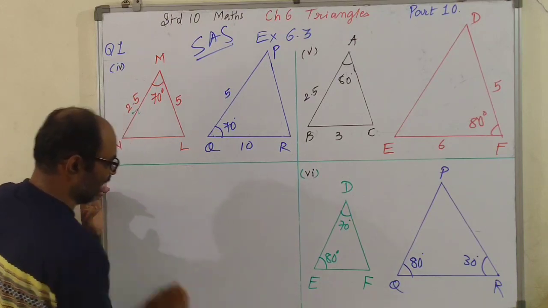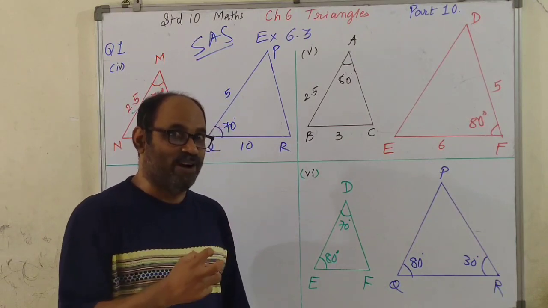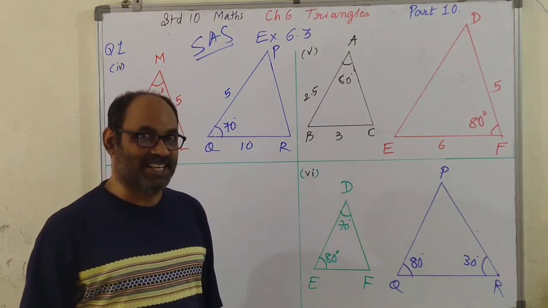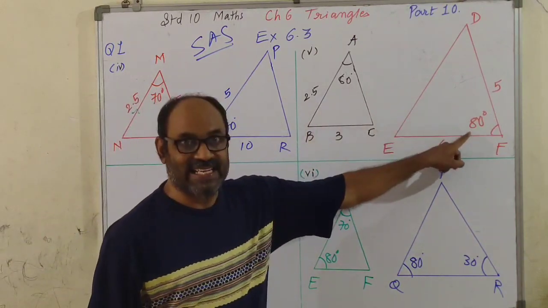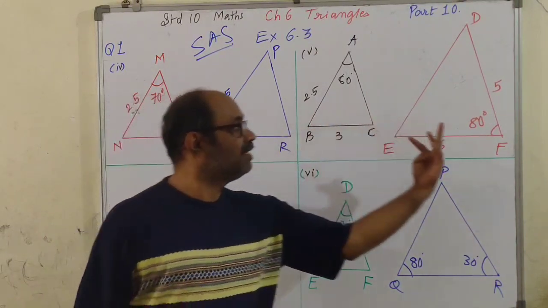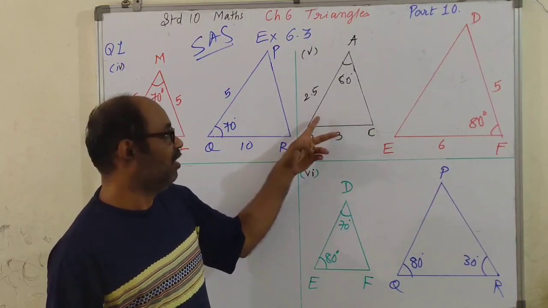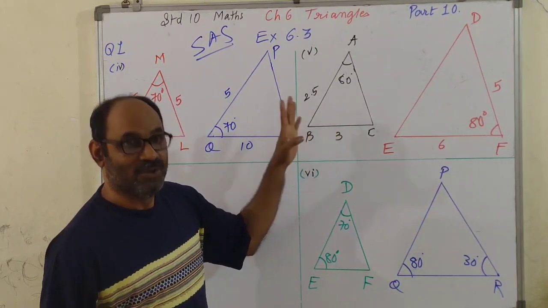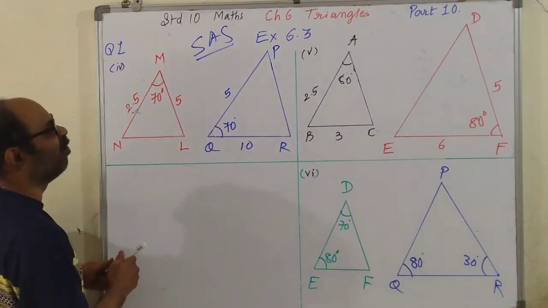I hope you all are understanding it. This is going to be a good tonic for you when we solve the illustrations. Fine. You have one angle, 80, 80, they are equal. And two sides. Children, here the included angle between the two sides is not equal. You can see that.